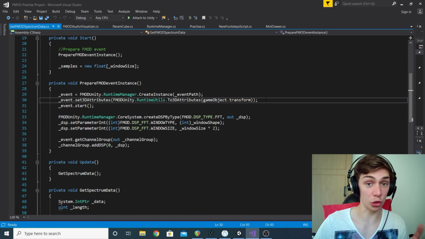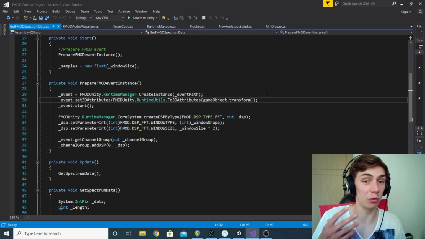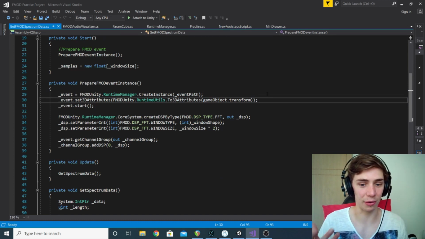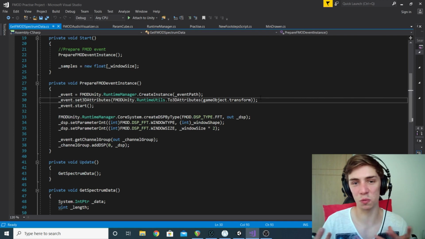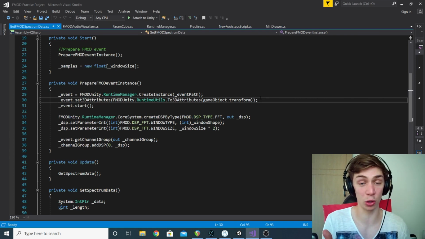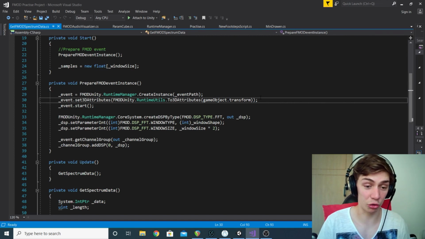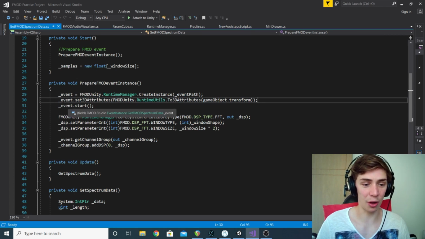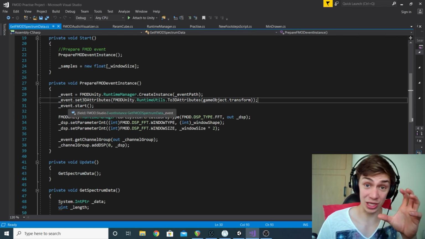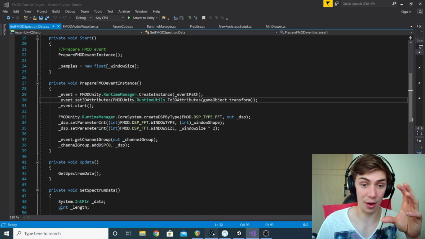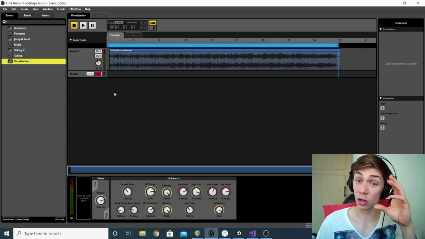Next, this is optional. This is assuming that you might want to use a 3D sound over a 2D sound. Now for this, I'm just using a 2D sound, so I don't really need this line here, but I've added it because it's nice to be able to switch between the two for this audio visualizer. For your purposes, you might want to use it for 3D or 2D events, not too sure. So if you do want it for 3D events, you'll need this line here. So what I've done is I've taken our event instance variable, which now has an instance of our FMOD event, this one here, stored within it.